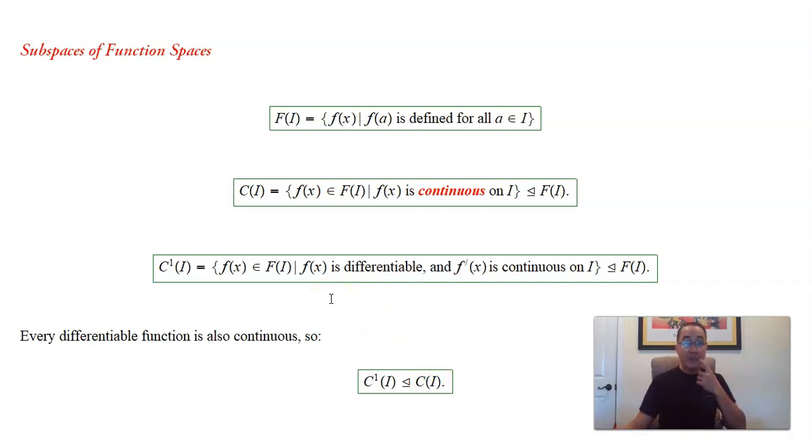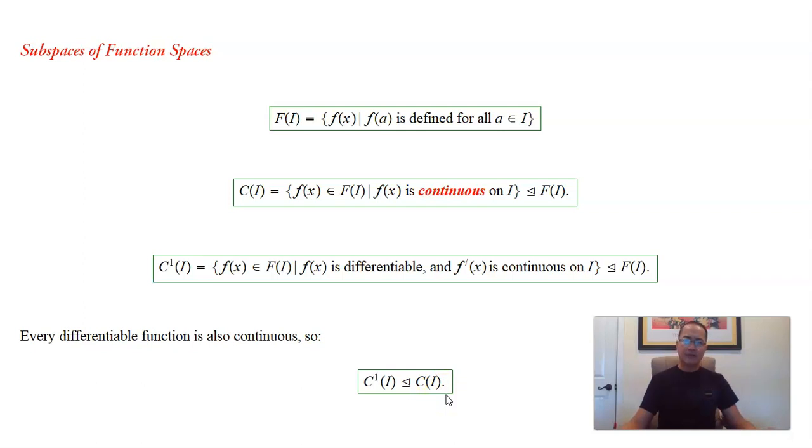Let's back up a minute. Closure and zero function. What's the derivative of z of x? Does it have a derivative? Yes, it does. It's still z of x. If you add two differentiable functions, is it still a differentiable function? Yes, it's still differentiable. If you multiply a differentiable function by a constant, is that scalar product still differentiable? Yes, it is. So we have C1 is a subspace of all continuous functions, C of I.